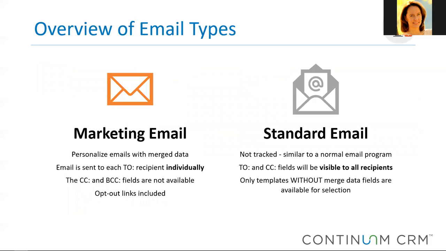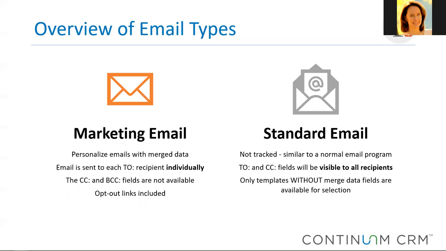Okay. One of the main concepts that we want to be sure all of our users and administrators understand is there are two different types of email in the system. And we refer to them as a marketing email or a standard email. And listed underneath there, under marketing email, one of the most important points is that marketing emails can be personalized.